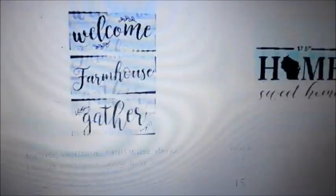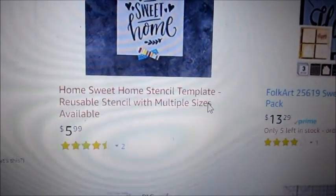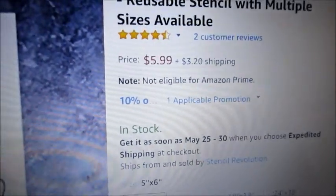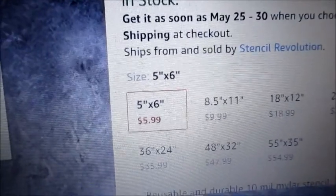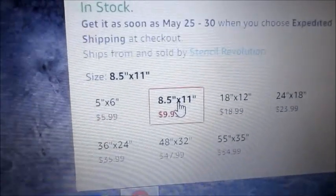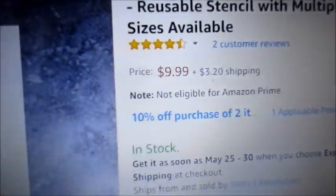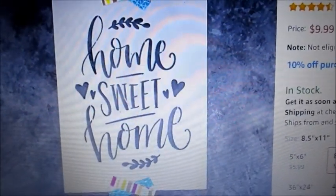Let's look at this one — let's see if it's as big as the one we're going to sell. It's $5.99 plus $3.20 shipping, so about eight something, right? And you're getting a five by six stencil — that's very small. Mine's going to be quite a bit bigger, more like eight and a half by eleven. And her price changes to $9.99 plus $3.20 at that size. I'm going to do mine for $9.99, I'm going to have a wreath, and I'm going to compete with her. Thanks Cricut and thanks Brother.